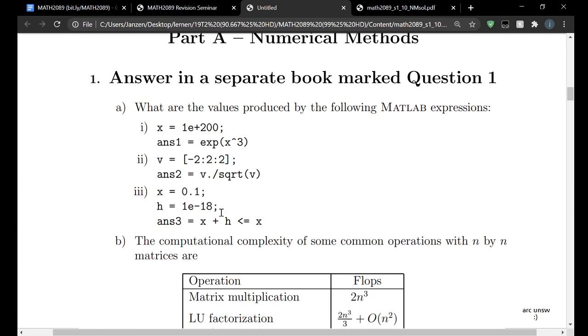So these type of questions, it's really just substituting these values into the expressions and trying to find the values that they want us to find. Namely answer 1, 2, 3. And we do have to try to recognize whether this will break MATLAB, in terms of whether the number is too big or too small.